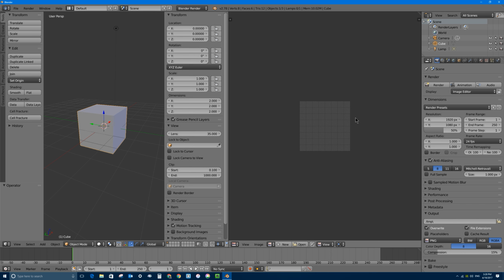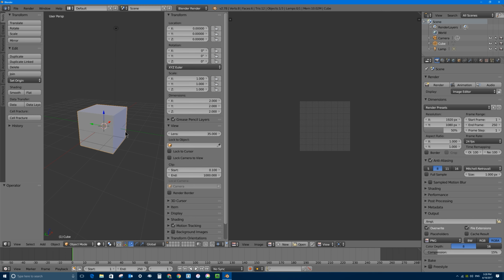In the UV image editor window, we can do a few things. We can actually bring images into Blender this way. We can just go down to open. We can also click on new and actually create brand new images inside of Blender itself. We can also create that UV map by unwrapping a mesh that we have selected into this area, which again will just lay out all of the faces. So that's actually what we're going to do first. We're going to create a UV map of this cube.